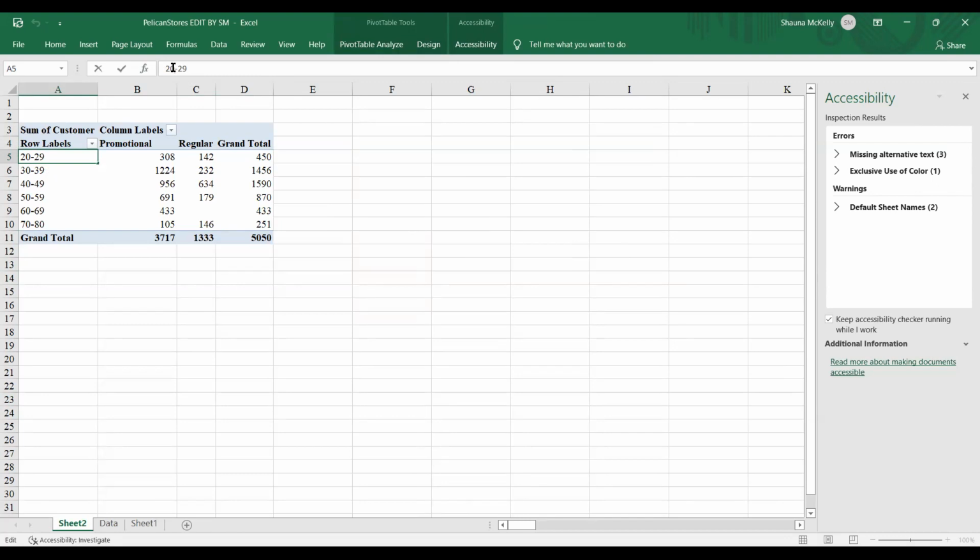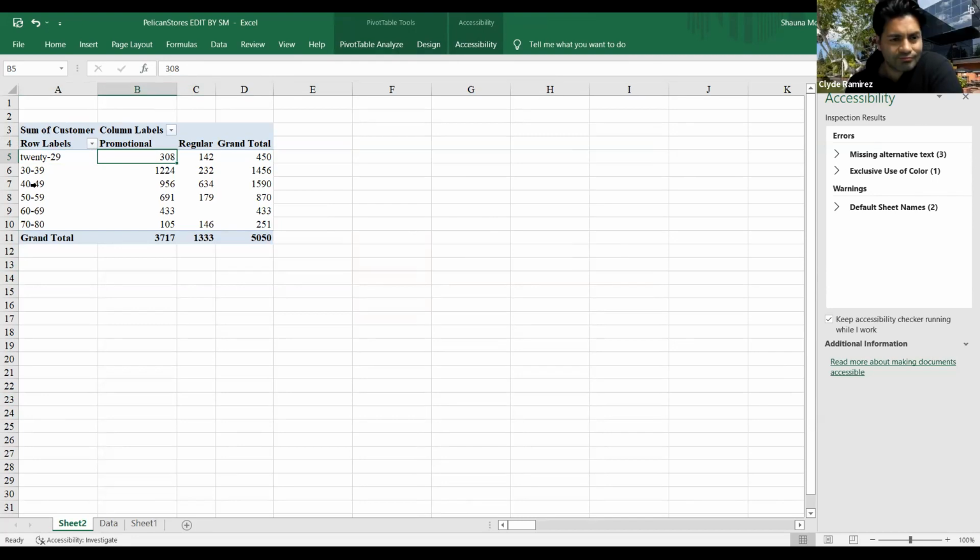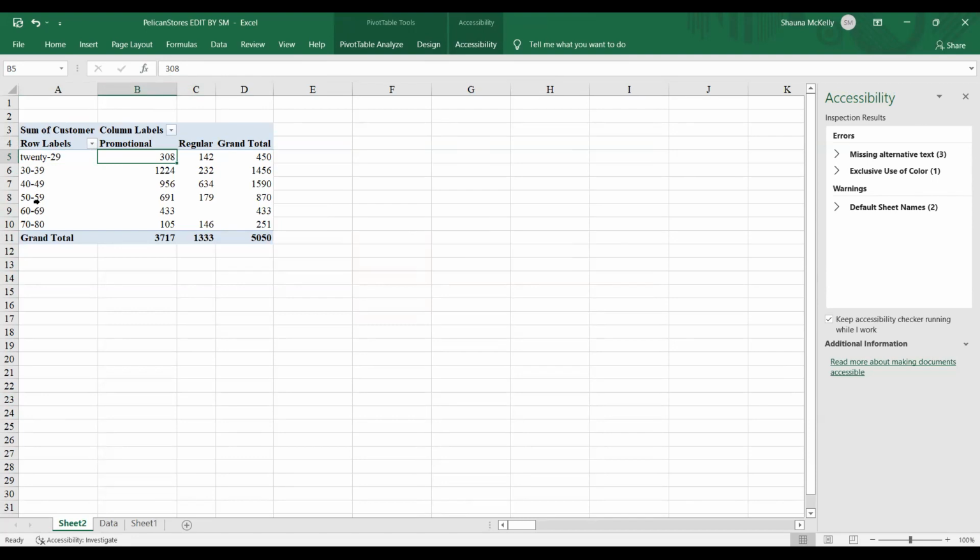Like I could say this is 20 to 29. I mean, not that I would, but I can change the format, you know what I mean? I can change the label here if I choose to do so, 20, 30, 40, whatever.